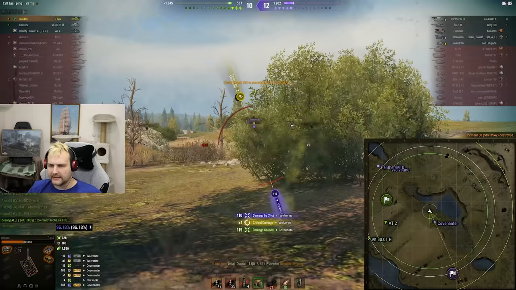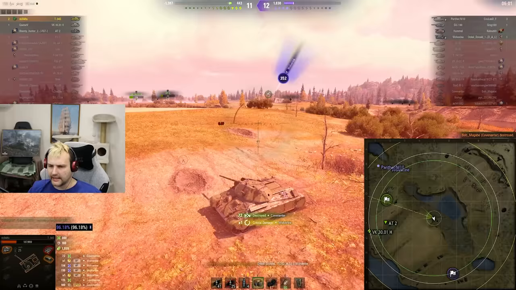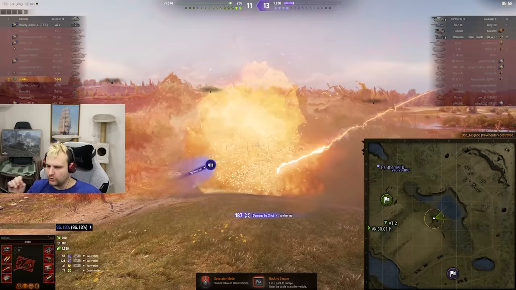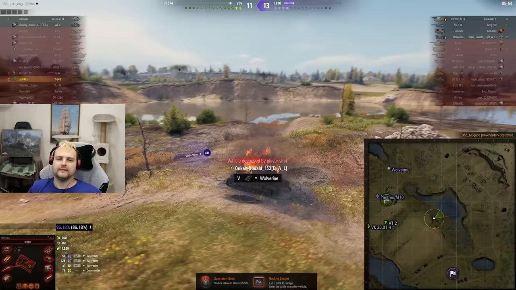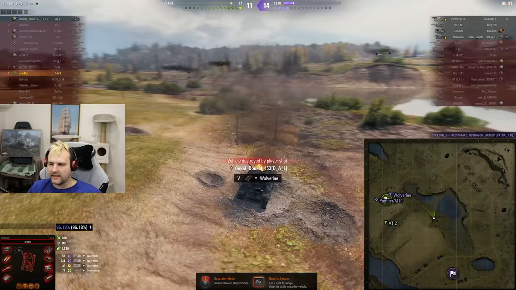I'm trying to run for my life, and luckily we are escaping, although I believe we are doomed by the Wolverine. That's okay. Listen, fellas, it is a tier 5 game in the tier 7 matchmaking. I can't cry that much. I cannot complain that much. I wonder how much the Covenanter spotted, though. I'm very interested. Okay, let's teleport to the end of this game and let's see the score, shall we?